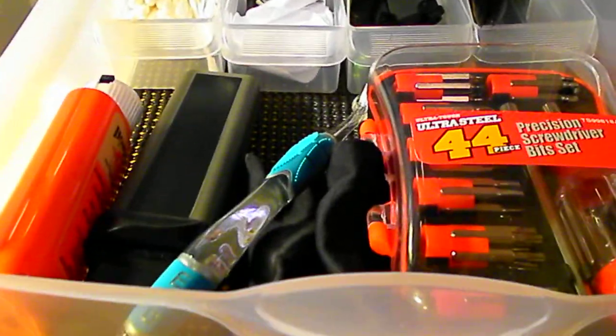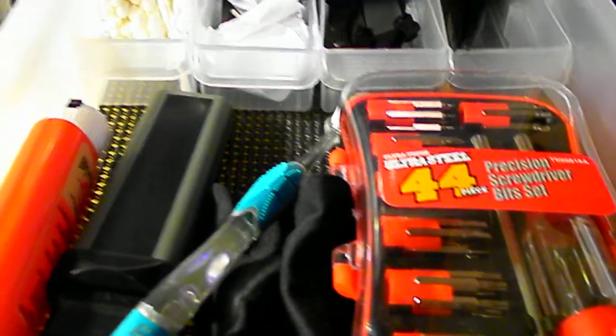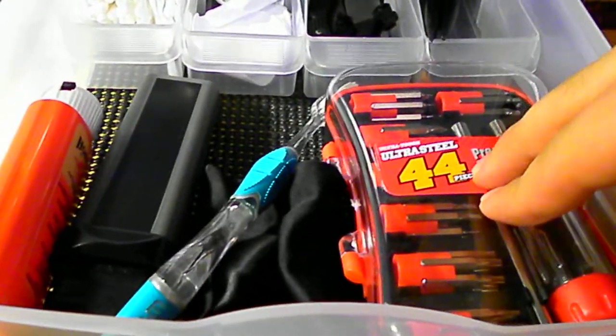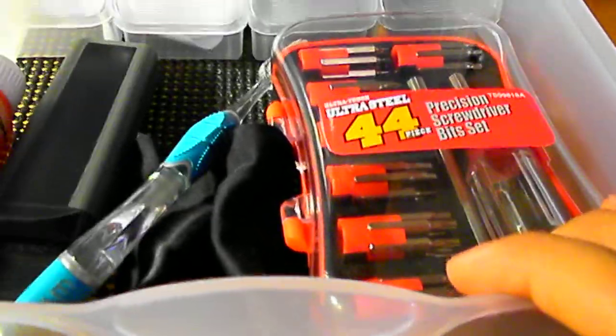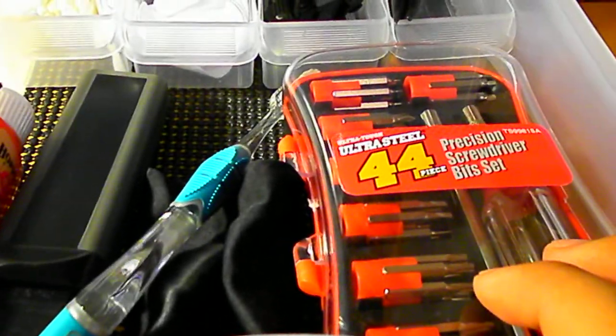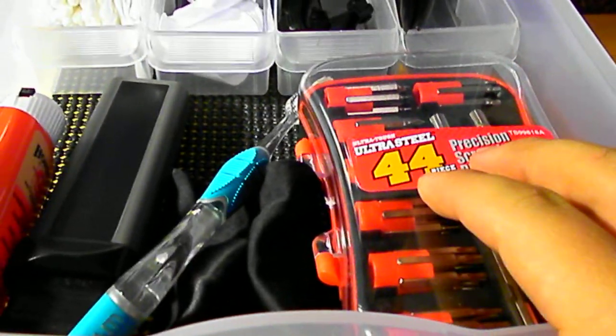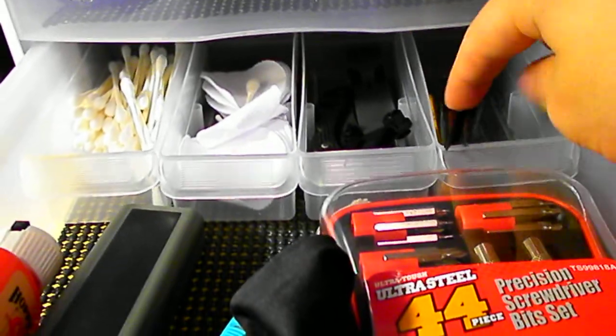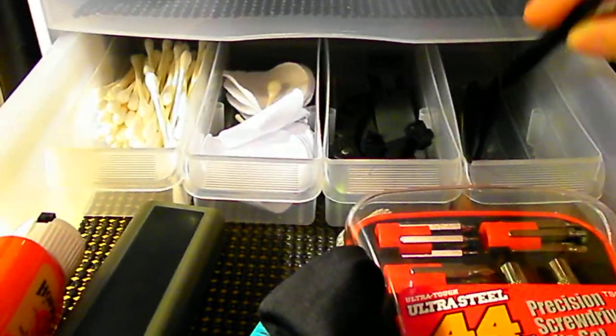We got this first drawer, which is my knife storage, for keeping my knives working good. I got my Torx bit set, which I think I'm gonna do a video on because this was a great set, I think I got it for like $7 at Walmart. Toothbrush, little cloth that I wipe fingerprints off with, sharpener, some oil, some cleaning stuff, parts. Got my little spikes in there because I have nowhere else to put them.